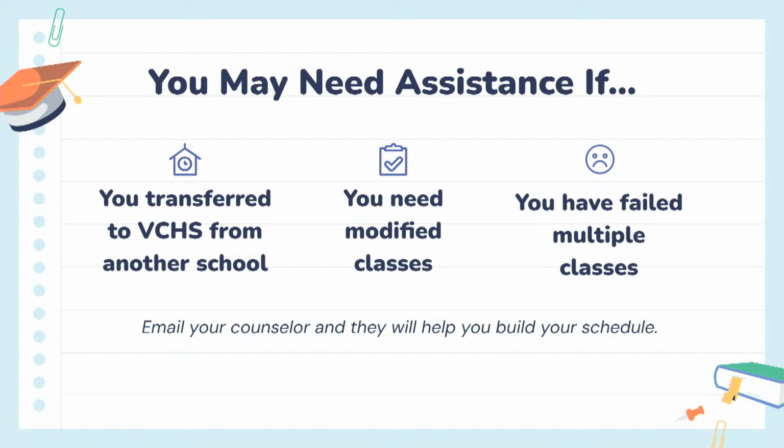Most of you will have no problem doing this, okay? You've done it your 8th grade year on Zello. When you guys came in for your freshman year, I don't know if you remember, we came down to your science classes and we helped you guys do your Zello. You did it last year in your advisories to prepare for this year, and you guys will do it again. If you transferred from another school at some point, you'll probably be okay. There might be some discrepancies in your Zello. If you notice anything, again, contact your counselor.